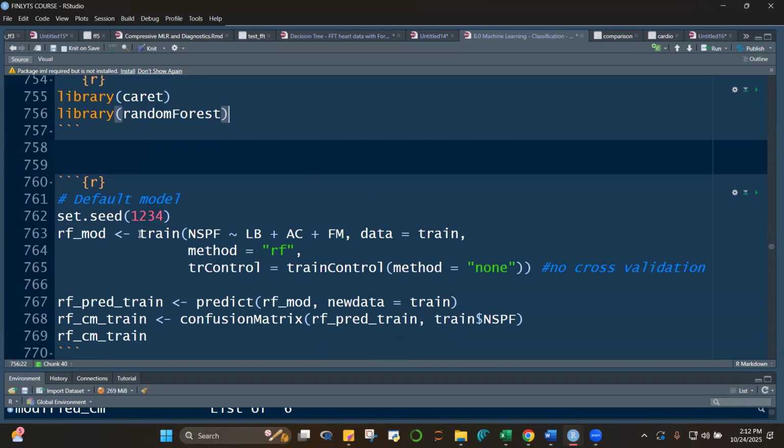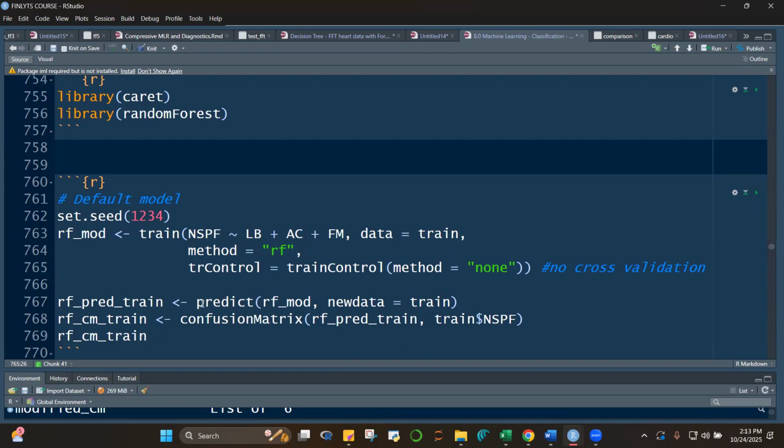If we take a look at this, the function is train, and then our model is NSP ~ LB + AC + SFM. We're choosing this, class, because we would want to compare it with our party and our decision tree models. Data is equal to train, same. The method is random forest. And then trControl is equal to trainControl with method equal to none, which means default. Whatever the train RF model is, use that.